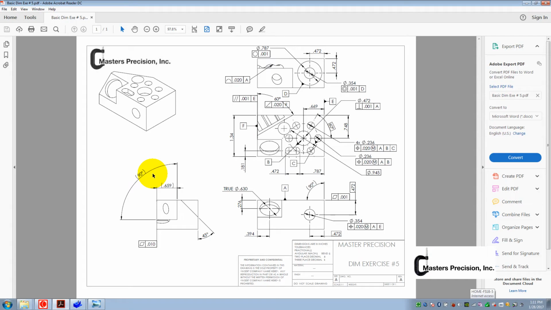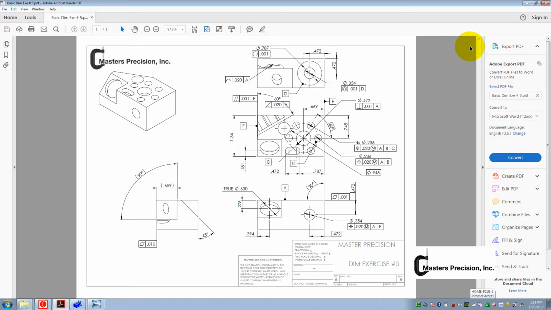So down here, we're going to look at the next dimensions we're going to do. What I'm going to do is I'm going to go ahead and measure this slot here to show you how to do it. I'm also going to add a dimension that's not on this. I'm going to measure this cone in here, and I'm going to create a plane that's 20 thousandths down from the top plane for a gauge circle inside the cone. I'm going to show you how to do that using an offset plane, just as an added little bonus for watching the exercise. So the next thing I'm going to do is I'm going to measure my slot.